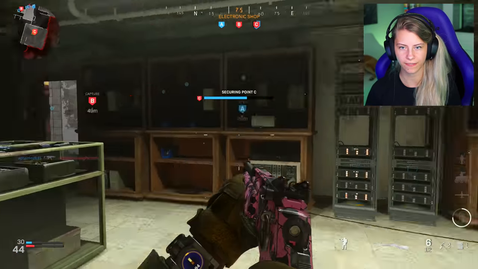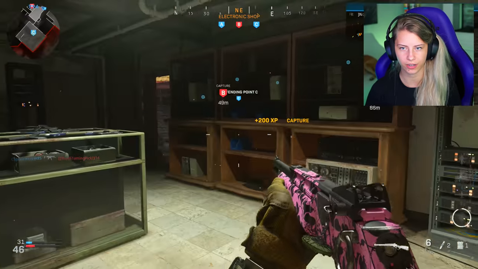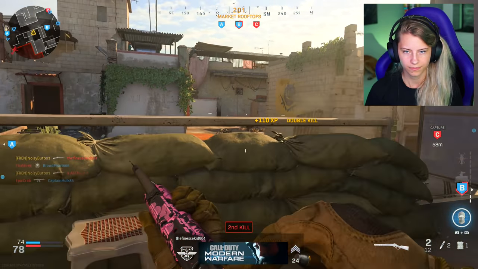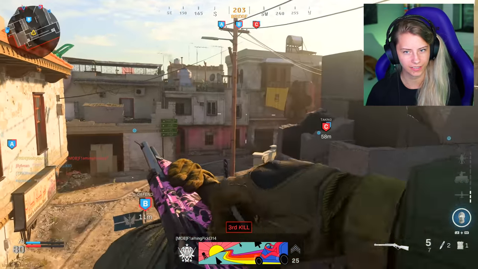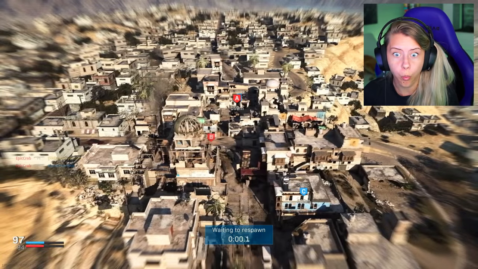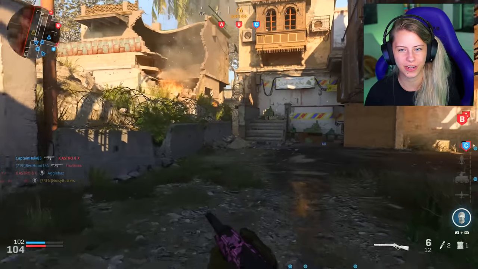Crouch kill. This is my flag. I take this flag. It is mine. My flag. Objective player. Right now. I got a crouch kill. Got another crouch kill. Mounted kill. What? What? Two hit.